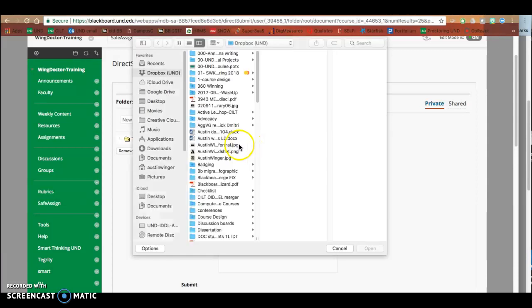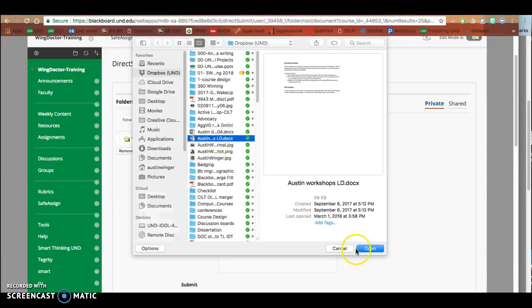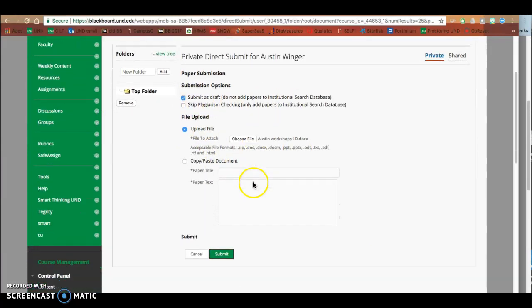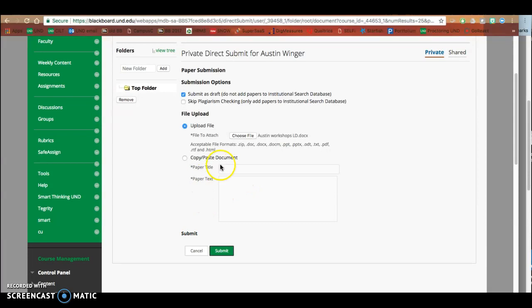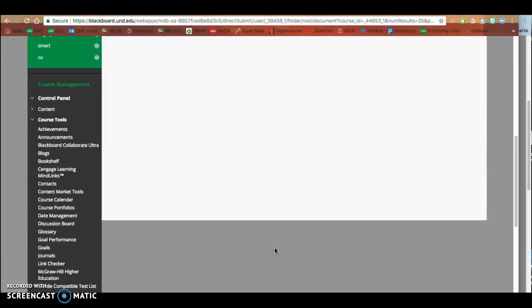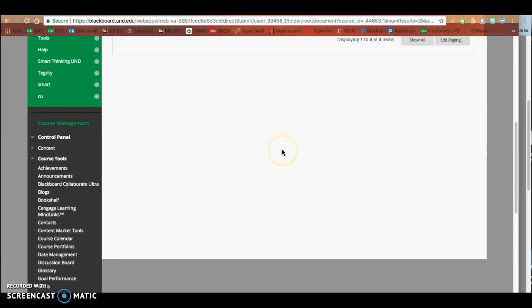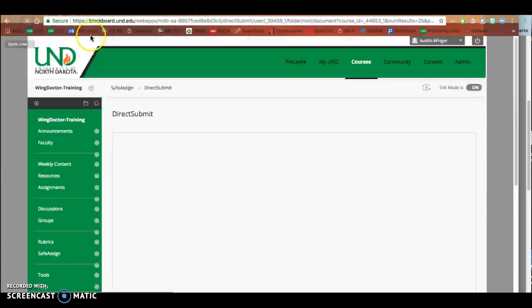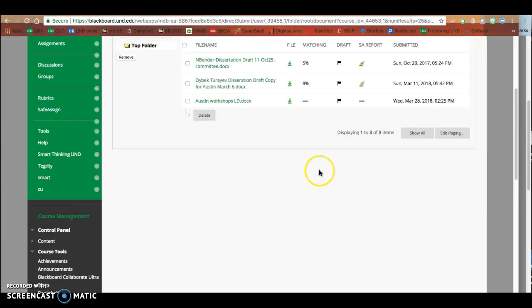And then choose File. You can select any Word document or PDF. I'm just going to have a short sample document here. And then you can copy and paste the text in, but usually it's easier to just use the file itself. And you click Submit. And then it'll take a while to load, but once you come back to this area and you can refresh the page, and eventually it will show up here in the percentage matching, and you can open the originality report.